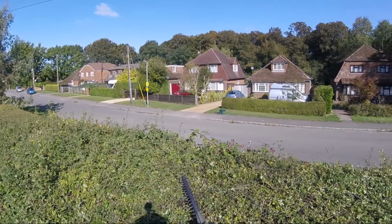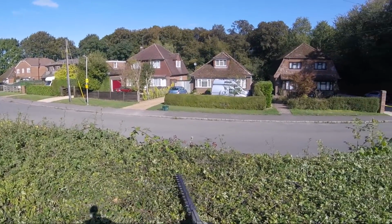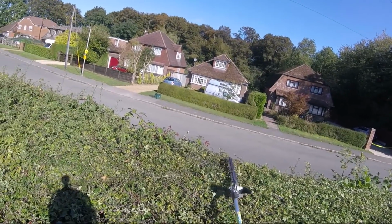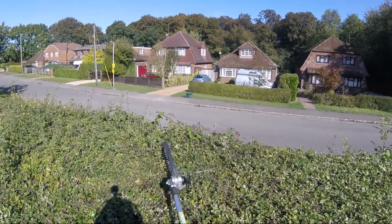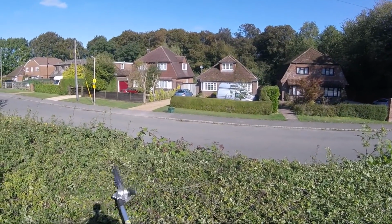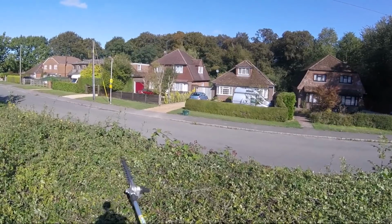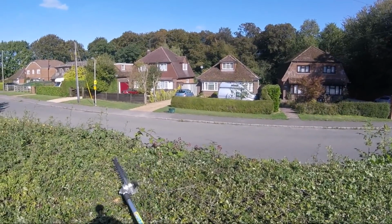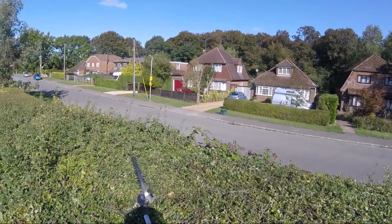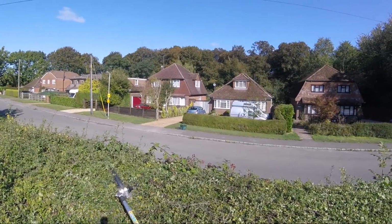It is made up of lots of different bits and pieces. There's quite a lot of rubbish in this hedge. It's not the nicest hedge that I cut. I am planning on going through it at some point, and I have actually started already to take all the brambles out from the very bottom, and anything that's just not growing nicely as a hedge is getting removed, and hopefully over time it will improve.